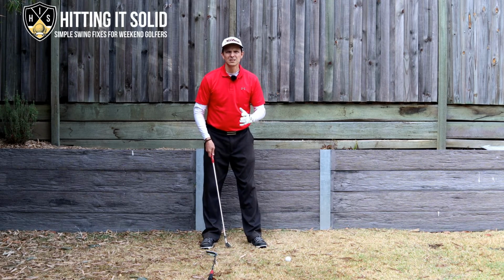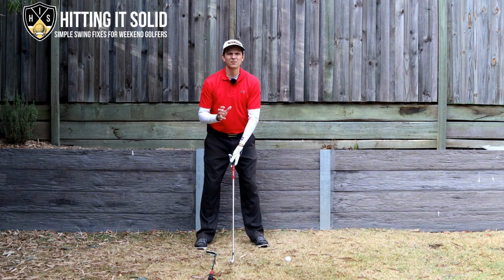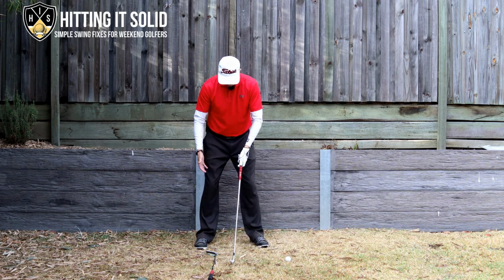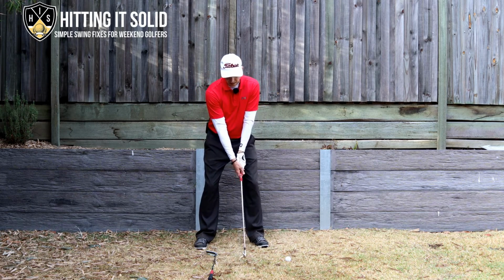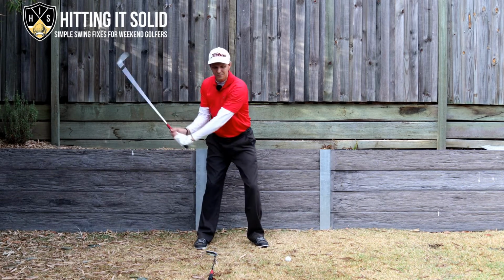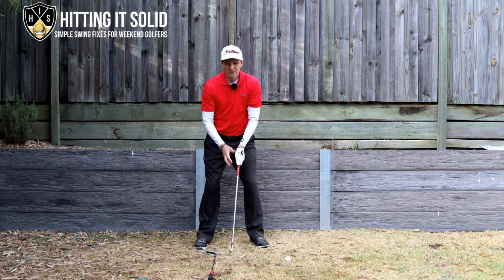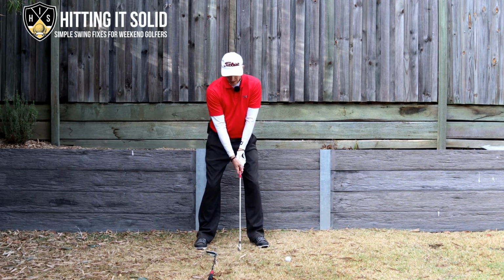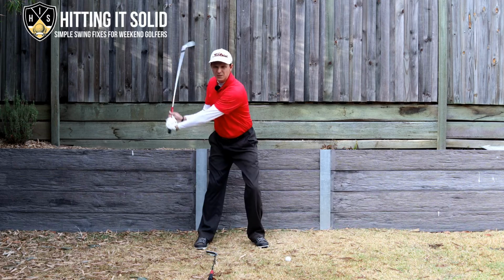Starting with the backswing, ideally what we'd like to see the hips do is rotate roughly about 45 degrees. Now this is going to depend on your flexibility, but if this is 0 degrees at present, if I can rotate these at least 45, somewhere about there, that enables me to get a shoulder turn of roughly 90 degrees, which is what we want. So somewhere around that 45, roughly about there, means we can get that 90 turn.